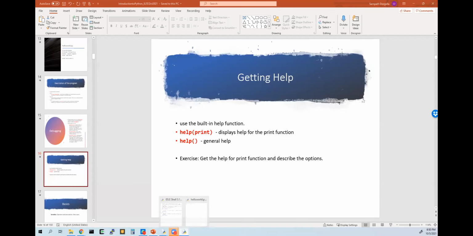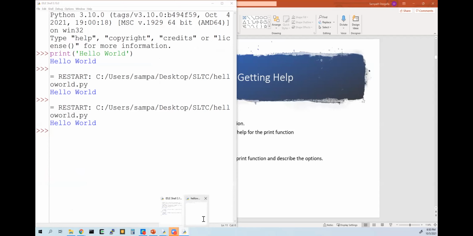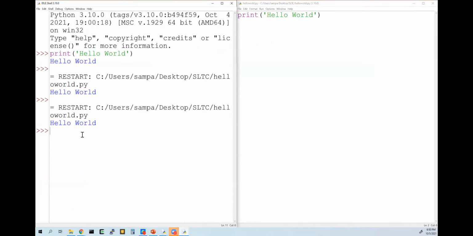Now, let's say I'm going to check two things here. I will check this with the shell first. Let's say I want to know more details about the print function. So simply type help and within help type print. Okay, I am asking for help about print.